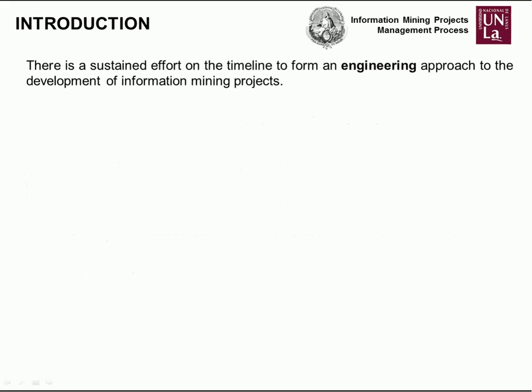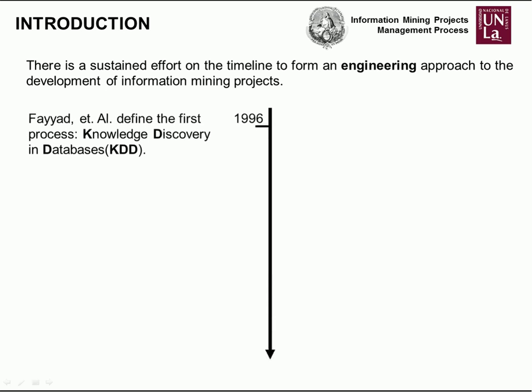Throughout the last years, there has been a sustained effort to define a process model to guide information mining projects. The most relevant results are: in 1996, Fayyad et al. defined the first process, named knowledge discovery in databases, whose aim is to provide a set of tools to systematize the data mining process and the artisanal process of hypothesis selection. The underlying objective of the concept of knowledge discovery in databases is to differentiate the term data mining, understood as the activity of applying different algorithms on data in order to obtain patterns, from the process needed to generate knowledge from data. That is, understanding data mining as a sub-element that integrates the general process of obtaining knowledge patterns.